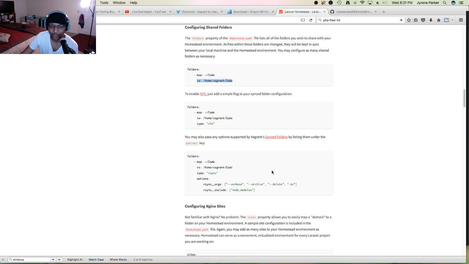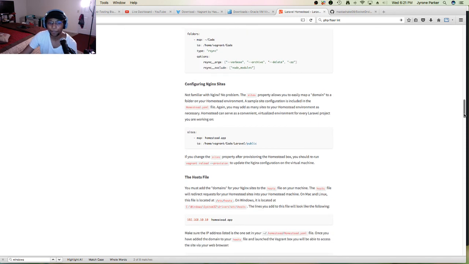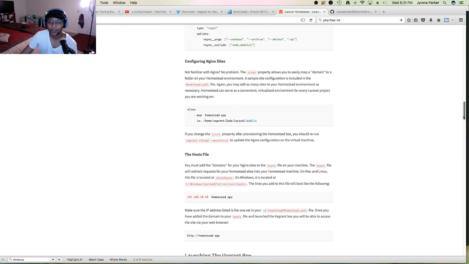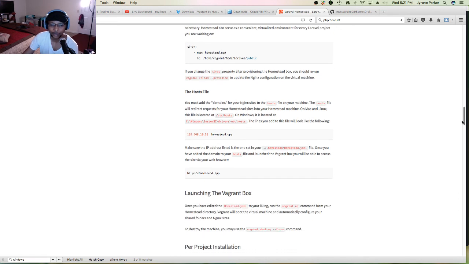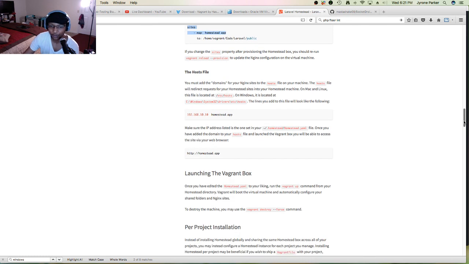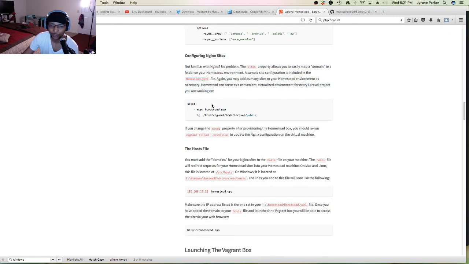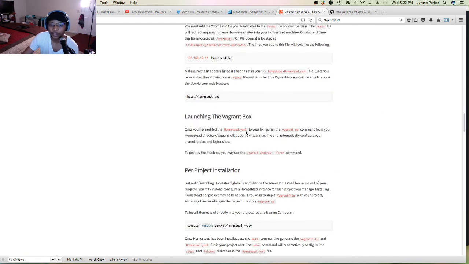NFS and sync folders and all that, these options on the rsync and all that, that's some advanced stuff, and I really don't see a point in using it. Actually, at this point, because we haven't even gotten into installing Laravel yet, the rest of this you can leave blank. When we actually get to our first Laravel project, I will get into all this, because we're not even making websites yet. We're still learning PHP. So we're going to skip down to launching the Vagrant box.